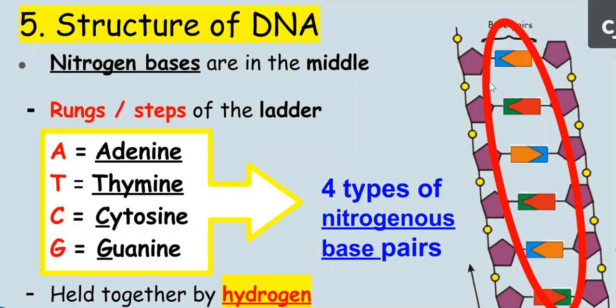If you can think of when you've made a puzzle, those pieces don't always hold together well. If I pick one up, the other piece falls off. They're held together through what's called a hydrogen bond. We learned about this in Unit 2 with macromolecules when we talked about water. Hydrogen bonds are like magnets, so they're stuck together with magnets in the middle, which is a weak bond, but still a bond.